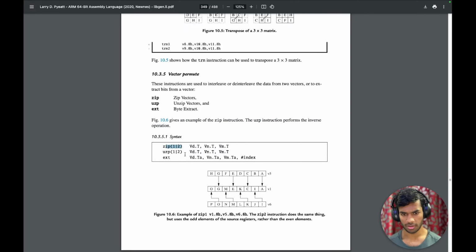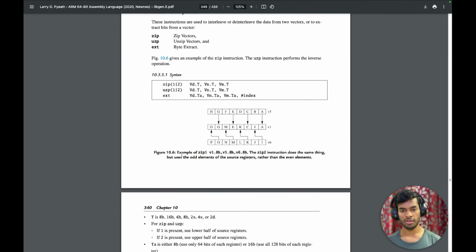This is the way that I can zip the target and destination register and two operand input registers. I can unzip from two target registers and store it into a single register, or I can extract from these two with an index of this and store it into this.